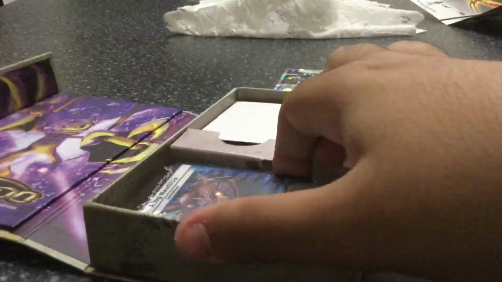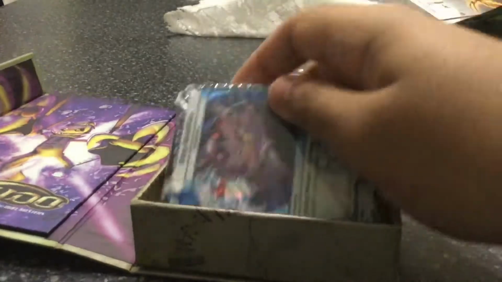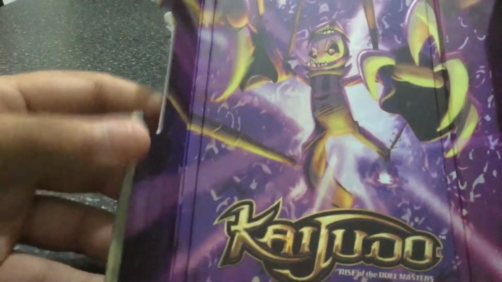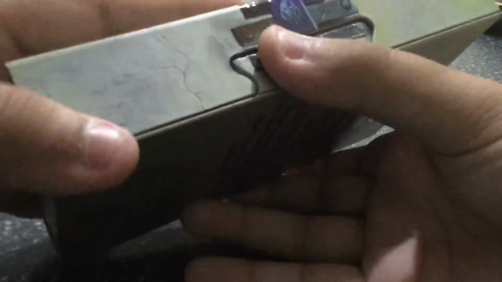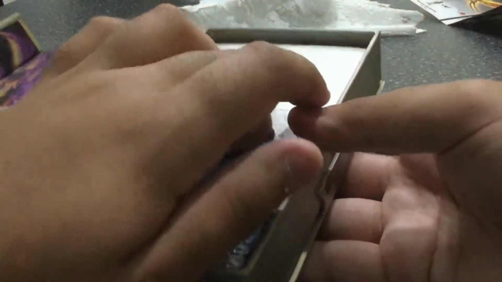Now, as with last time, King Nautilus is this first one. So we just saw that. That'll be a quick sneak peek. Here's the art. Just like the other, it is shiny and nice. The box locks well. And despite what people think, this would not be what holds it down when you pull like this. I've actually tested. The Tatsurian box, it wasn't either.